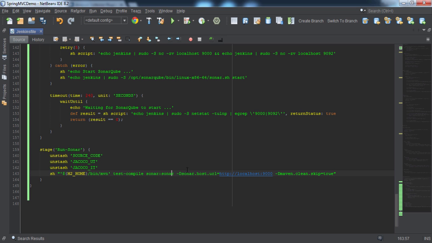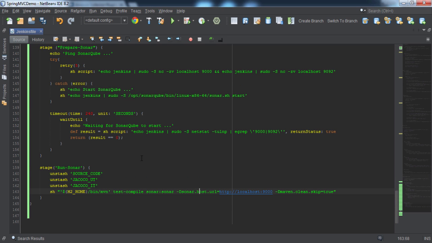We also need to indicate the Sonar server URL, which is basically localhost port 9000. This is inside the container, and we will skip the clean phase just in case. Okay, let's see if this code works, if Sonar server runs, and if we can access the Sonar interface in the browser.